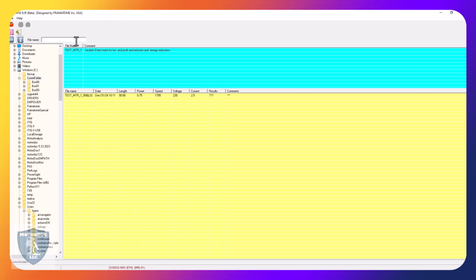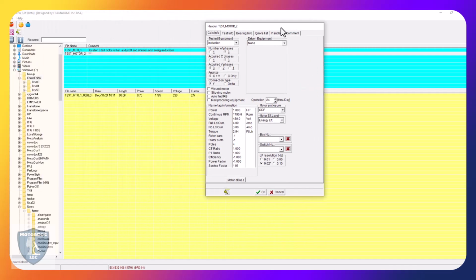So the first thing is I would put in a motor, say test motor 2 or 3. Right, I did say I was going to do the best practice. Test motor 2. Okay, so it's the same motor. And check that box. It comes up here. And I'm doing this just so I can walk through the whole thing. We're going to use the first one there. So highlight it, come up here to the happy face. That opens up my nameplate.